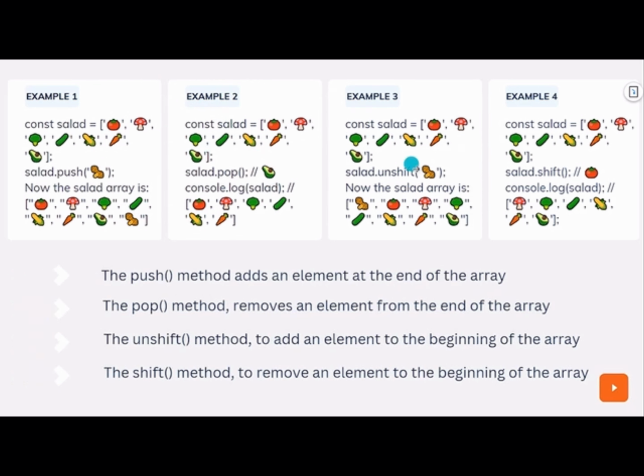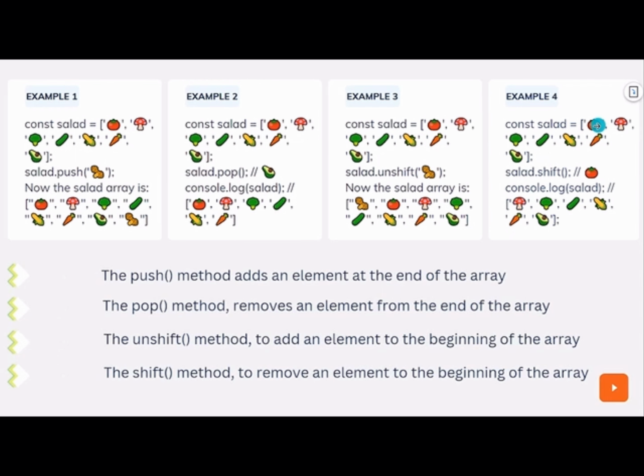Coming to unshift and shift. Now we had the basic array with the same elements, and I am using unshift. What happened? The peanut was added at the start of the array. Whereas in shift, I did shift with this array, and then the first element was removed.